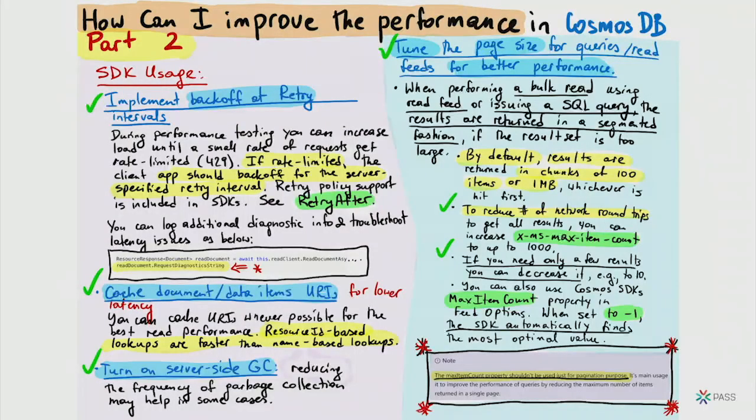Part 2. So SDK, make sure you've got the latest one, as I said. There's a few bits that we need to do inside of this that will help. Retry policies and stuff. So there's rate limiting. If you have your RUs set to say 1,000 and you bunch a ton of queries against it, you're going to hit that 1,000 really quickly. Okay, you're going to get rate limited. You're going to get a 429 error. Make sure that you're getting backoff happening inside of your application code.